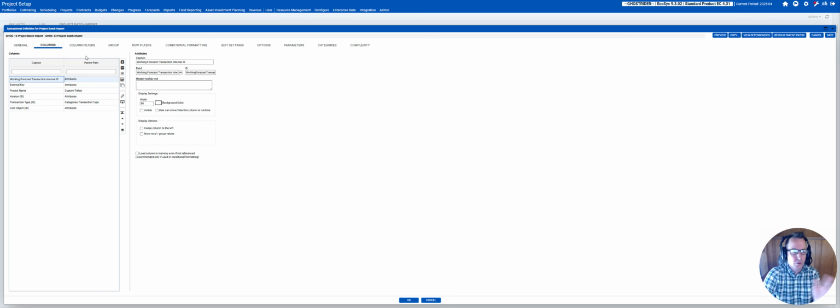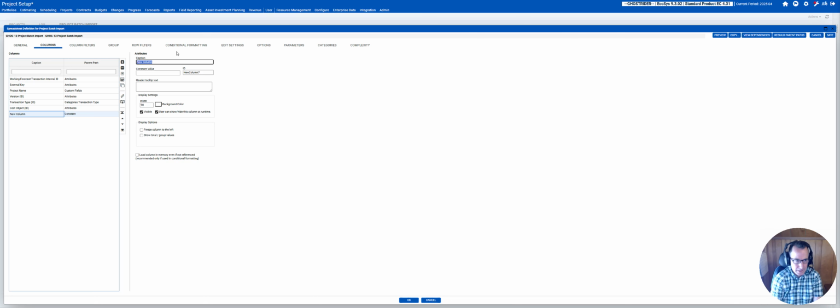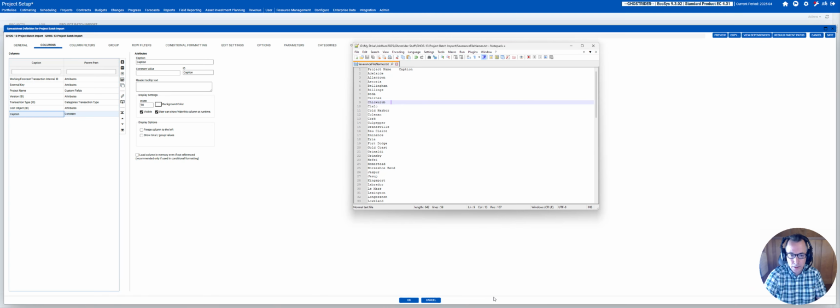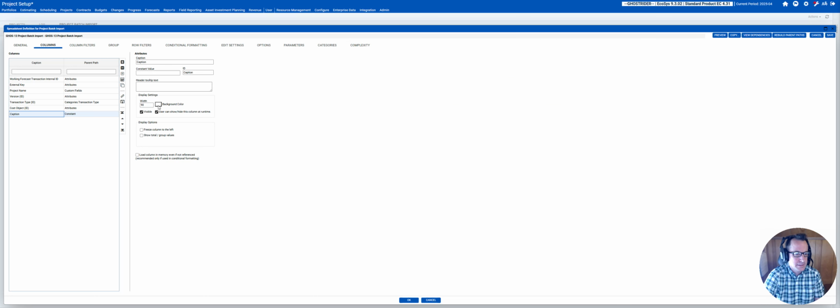No, not, but this is the cool thing. To get past that requirement, just add a constant column. I'm going to call it caption, because that is the name of this sort of fake column in the input file. I've just put this caption here, and that is enough for EcoSys to be okay with the two captions must match rule, if I did this right. So save that, and it doesn't even have to be visible.